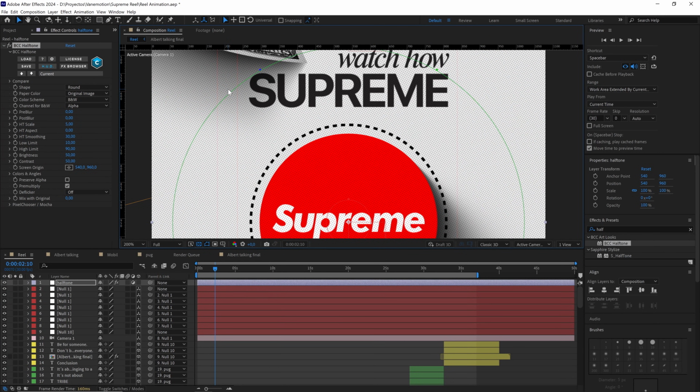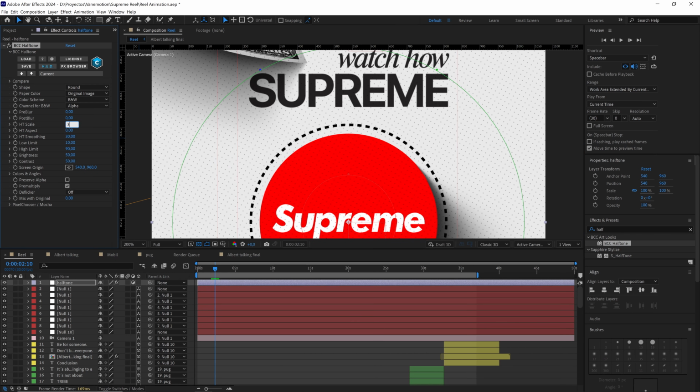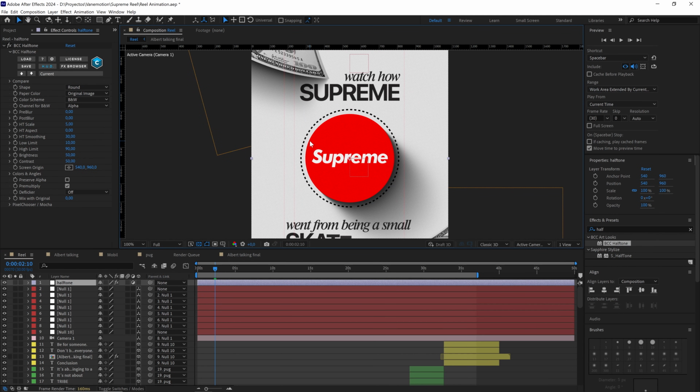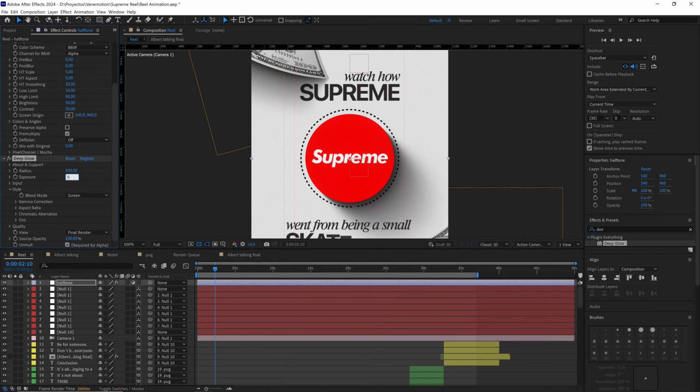And look at this cool dotted texture we have here. If we increase this value, the spacing between the dots increases. And if we decrease it, the dots are much closer together. I'm going to leave it at 5. I'm also going to use the Deep Glow plugin. But here, I'm going to lower the intensity to the minimum. I'm going to set it to 0.01, so it's a very subtle glow.